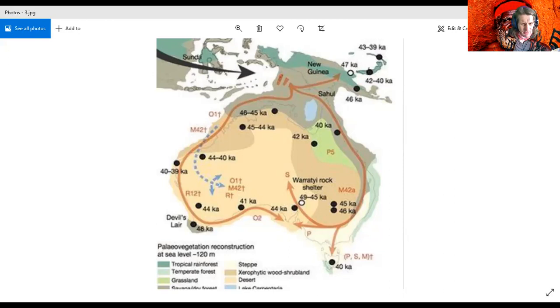Back to what I'm going to do. I'm going to paraphrase everything and put it into one: everything I've said, everything other people have said, the biased and unbiased stuff, and you can make up your own mind. So here we go. There is significant debate over when people arrived in Australia. Tick. Until the 1950s, it was often believed that the arrival of the first Aboriginal people was within the last 10,000 years.